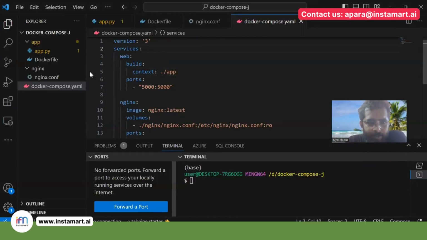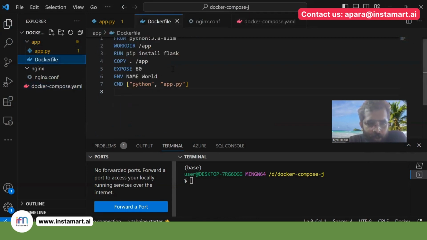Now, as I mentioned, we are going to use Docker Compose. Here is a simple Flask app, and a Dockerfile has been written to build that particular app as a container image, and then we are going to use that. Here is also an Nginx configuration.